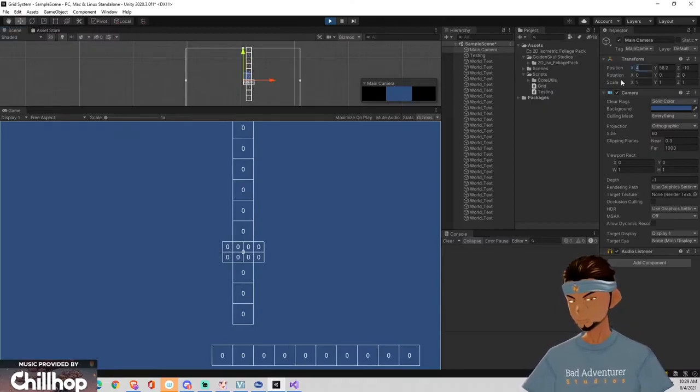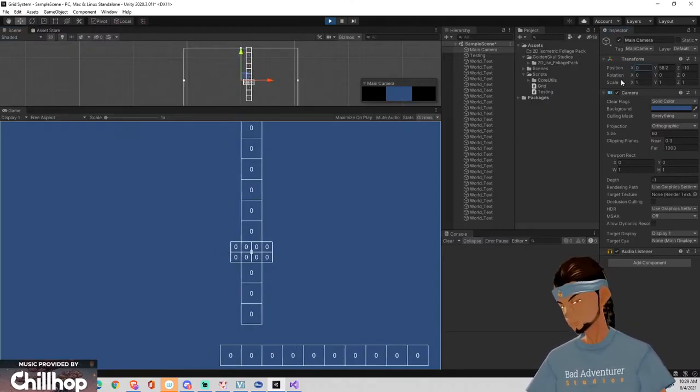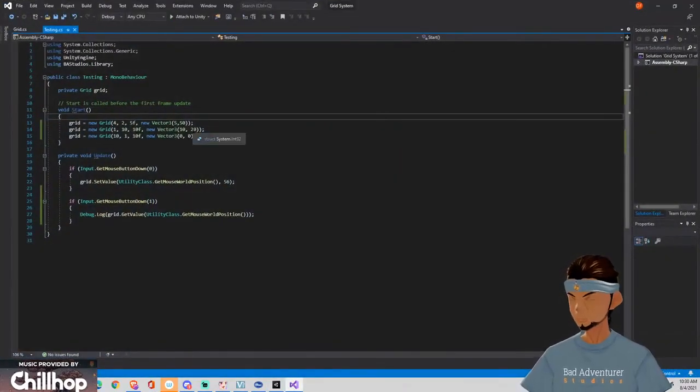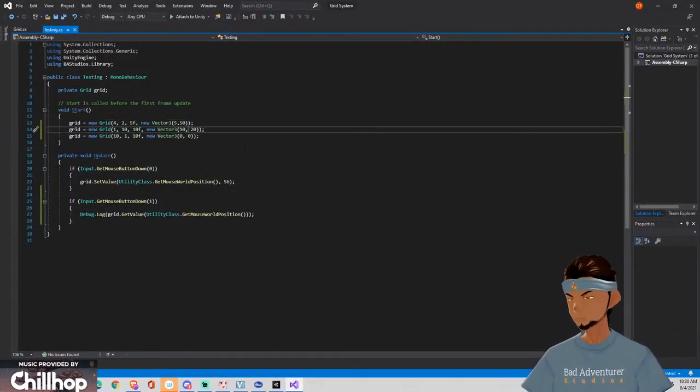Let's see. 0. This is supposed to be my side hotbar. Clearly 10 is not enough. So what's that? If this is 10, 20, 30, 40, 50, 60, 200. So let's go in here and tweak this a bit, just for the sake of looking at this and figuring out what it should look like.